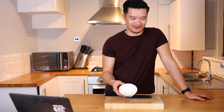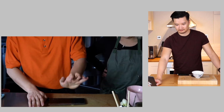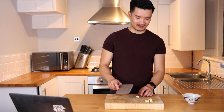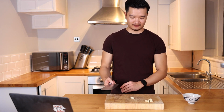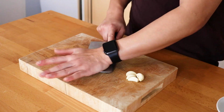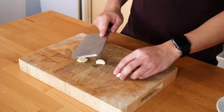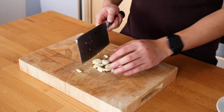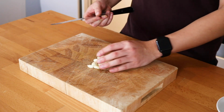And when it's toasted in oil, beautiful. You smash the garlic so the garlic don't run away from you. Uncle Roger, not the best garlic chopper, but don't worry, everything look cooler in slow motion. So yeah, smashing the garlic before you chop them actually releases a lot of the flavors. Yeah, so I'm just gonna quickly do that. With these big knives as well, it's much easier to smash all of your vegetables, garlics and stuff.